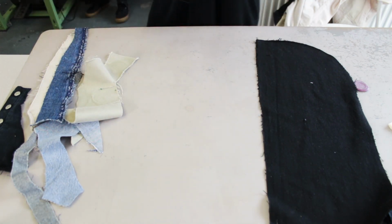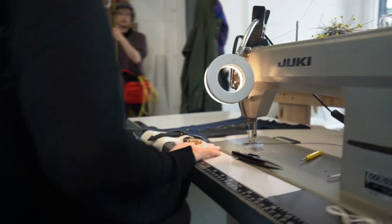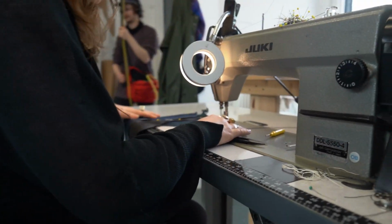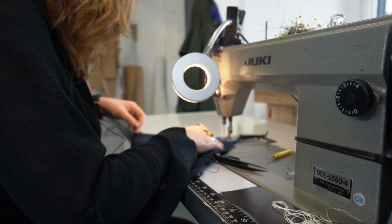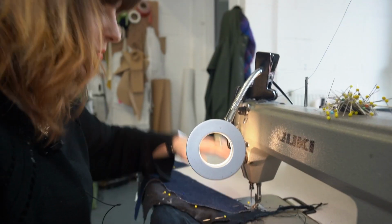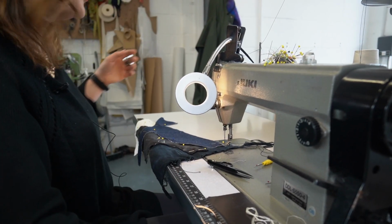Cool, so that's all pinned in place. I'm going to sit down at the machine. Sorry, it's not that paper. Remember to always back tack at the start, or turn the machine on, that would also help.